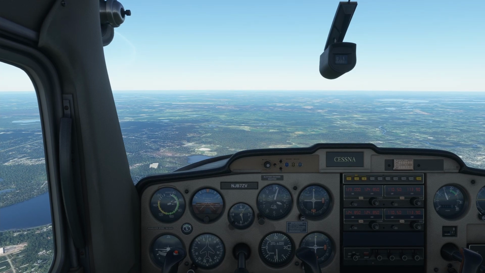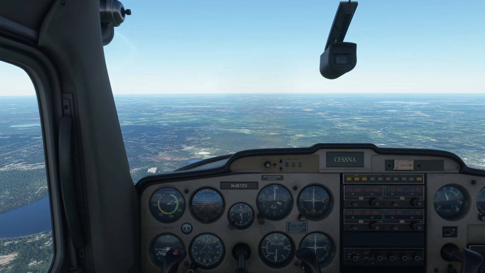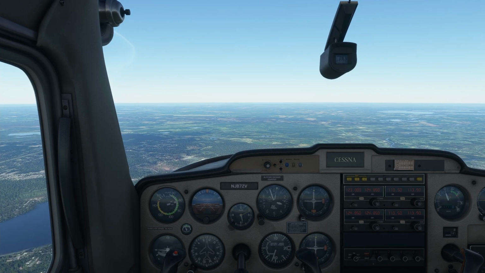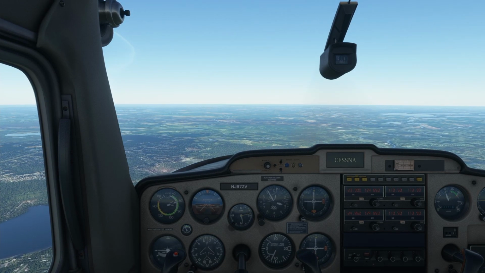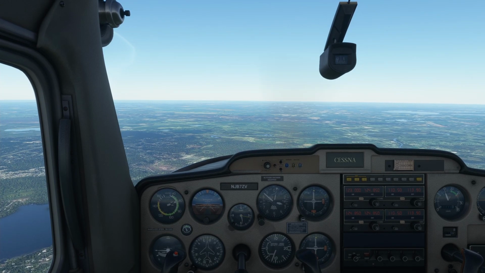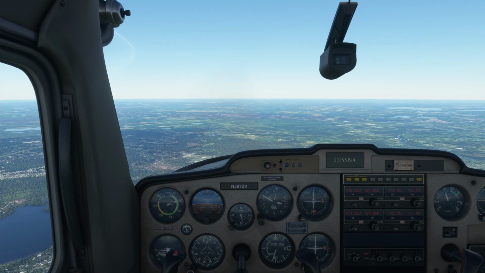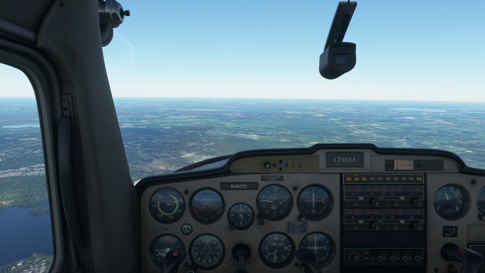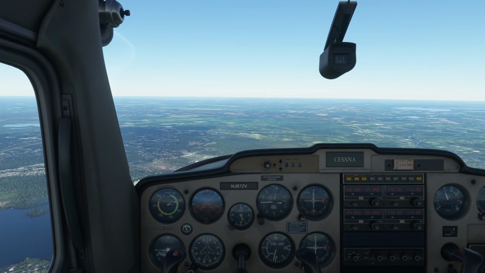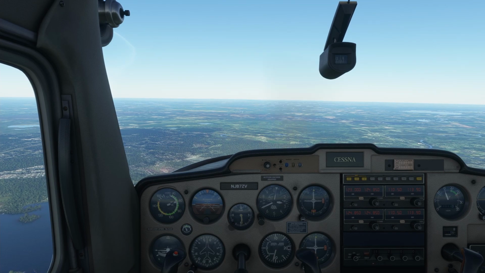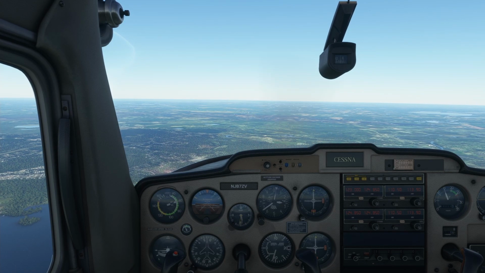Okay. So now we're on a fairly normal descent here. So we're at 3,000. Let's pick 2,500. So 2,500 will start our stall. So we're just doing a normal straight descent. We're at a heading of what? 105 maybe? So we want to try to stay about there. Coming up to 1,500 feet.